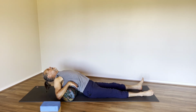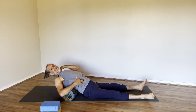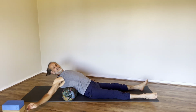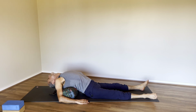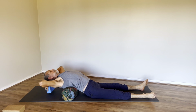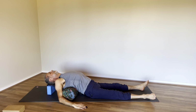And again, just fold backwards. Always being mindful of the neck and any pinching there. Supporting the head if you want to. Settling in, finding that stillness.